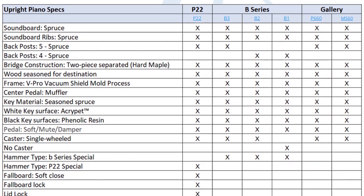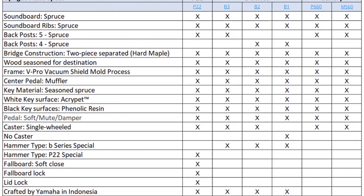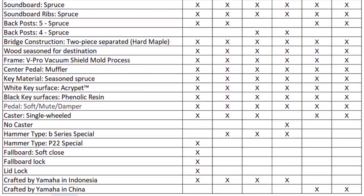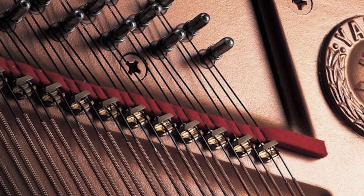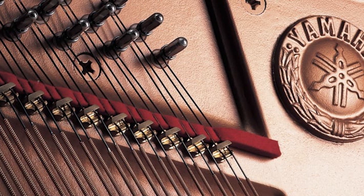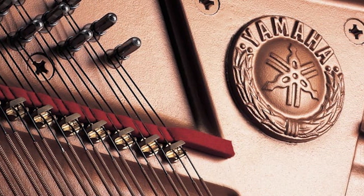First, let's take a look at what is similar between the three models. Taking a look at the spec sheet that we have curated, showing the different materials and design of Yamaha's upright pianos, you'll notice that there are many similarities with each of these models. They are constructed with solid spruce soundboards, spruce ribs, similar bridge construction. Each model is seasoned for the climate it's going to, which is standard on all Yamaha acoustic pianos.